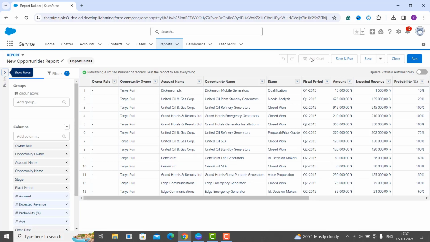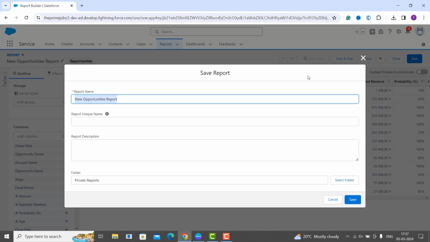Here on this right side at the top, where I have put my cursor, is add chart, or you can say toggle chart. It shows or hides the chart if you want to include it. The next, we have a save and run option that is used to save and run to view the report. After that, we have a save option. It saves the report, and the save option also includes some properties, and once I click on that, you can see that it shows as save report, save as.